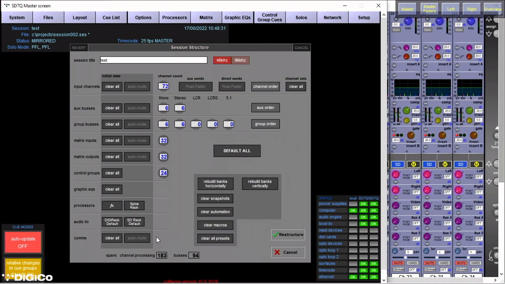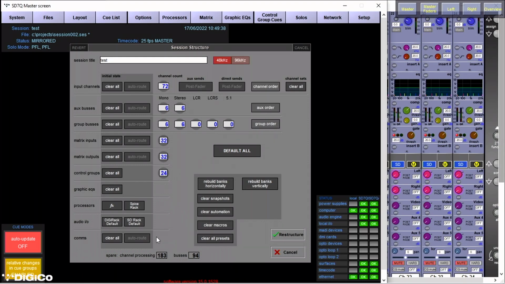On a Quantum, or any of the consoles, you can choose your sample rate. In Quantum, it doesn't matter whether you're at 48 or 96, you're going to get the same capability. That's not true of all the DiGiCos necessarily, but certainly at this end, if it's a 96K session, you still have all your channels. Obviously, running 96K has some other consequences, like MIDI channel count. 2 physical MIDI ports are needed to build a 64-channel MIDI stream at 96K. We don't have SRC on the MIDI. So there are other considerations when going 96K.